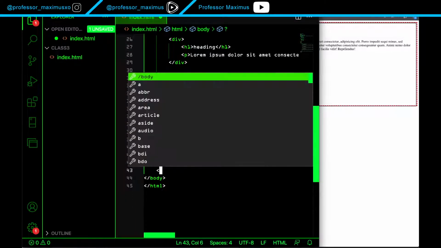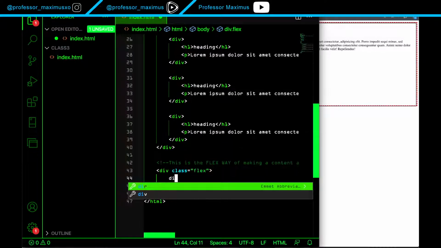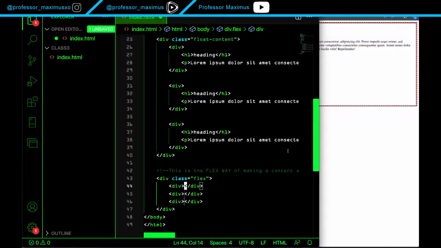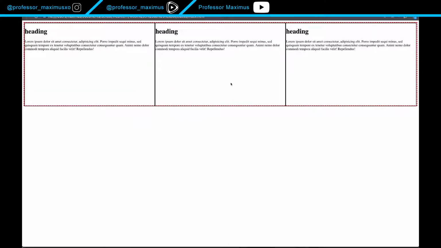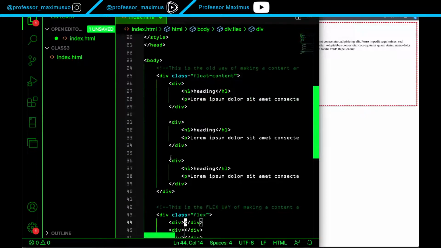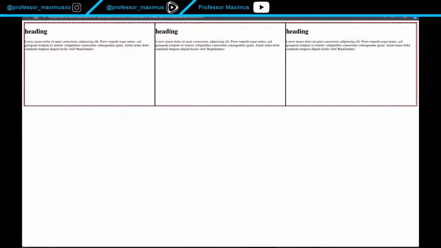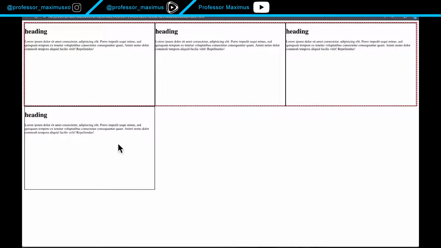So let's make a div with a class of flex, and we're going to put 3 divs in here as well. And before we keep this moving, you've got to remember, this is another downfall of the old way. If I come in here and figure out I need a 4th section, guess what's going to happen? It's going to get pushed down there.